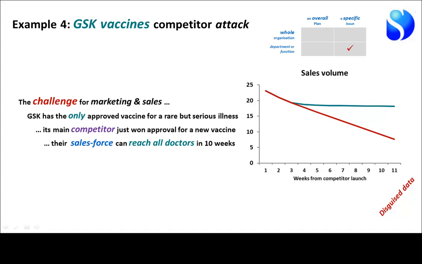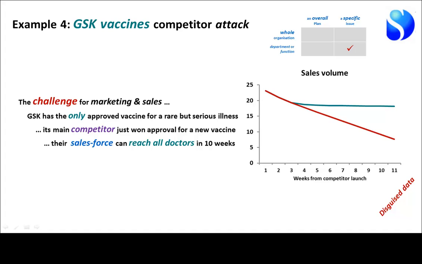An example of a specific issue for a department or a function. This one, again, is a case that a former senior executive student of mine worked on some years back, which is one of these competitive attacks. The company is GlaxoSmithKline. It's one of the world's largest pharmaceutical suppliers, and it has a division that deals with vaccines. Specifically in this case, it's travel vaccines. These are the vaccines that you get when you're going to places where you may catch something really nasty like yellow fever or something. So you get vaccinated before you go.